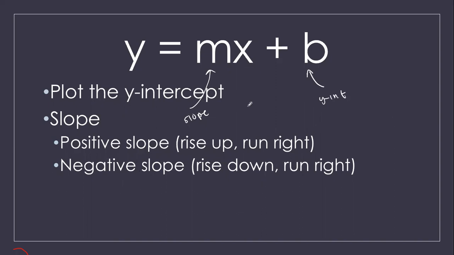I just want to say that if my equation looks like this instead, where they put the b first and the mx last, they're the same equation. For instance, y equals -1/2 x plus 2 is the same thing as y equals 2 minus 1/2 x. The y-intercept is still +2 and the slope is still -1/2. You know this is the slope because it's a coefficient of x. It's multiplied to x. So even if my equation is switched up, if the numbers are the same, then it's the same equation, okay?